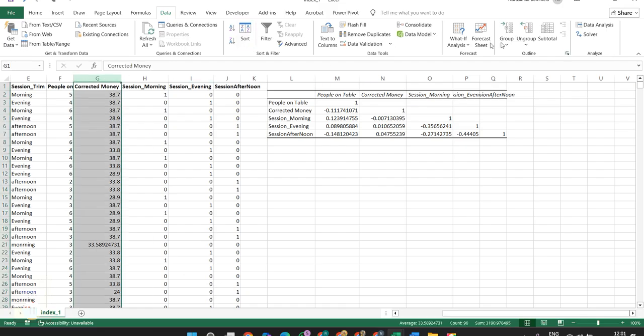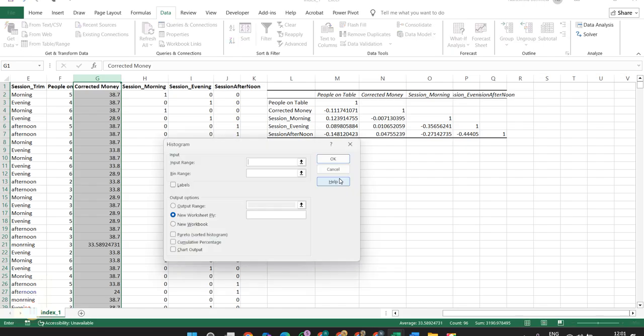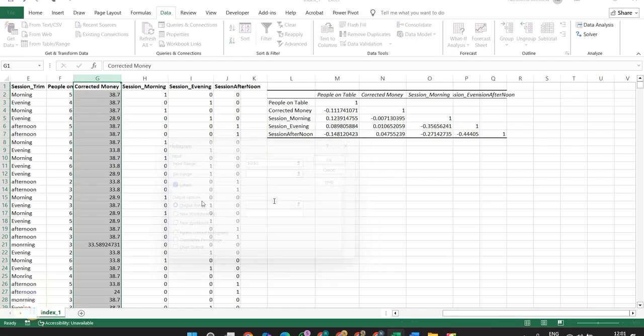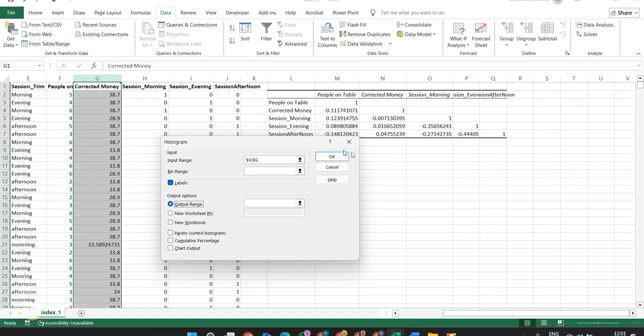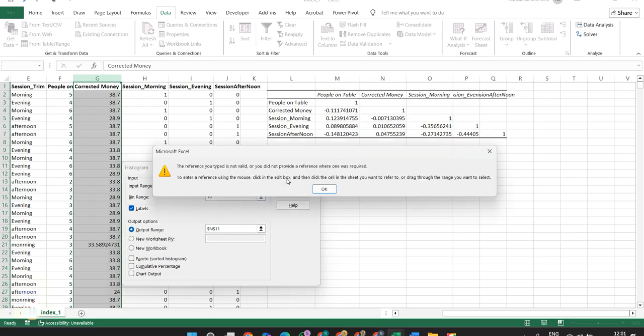Maybe I will select this one and data analysis. I will create a histogram for that data. Maybe G, it contains labels, output range is here. Okay, and bin range is 10 maybe. Click OK.